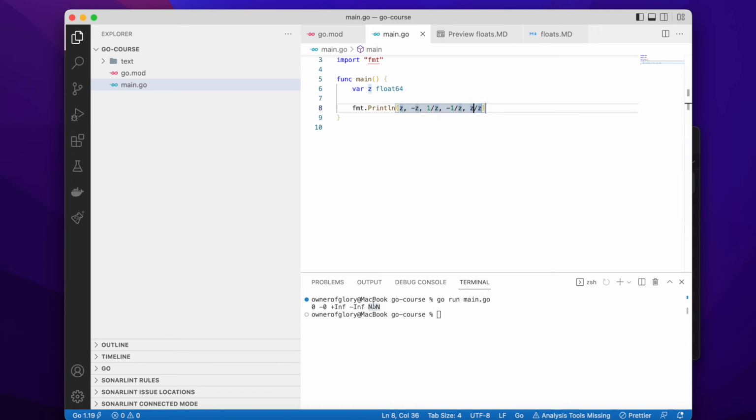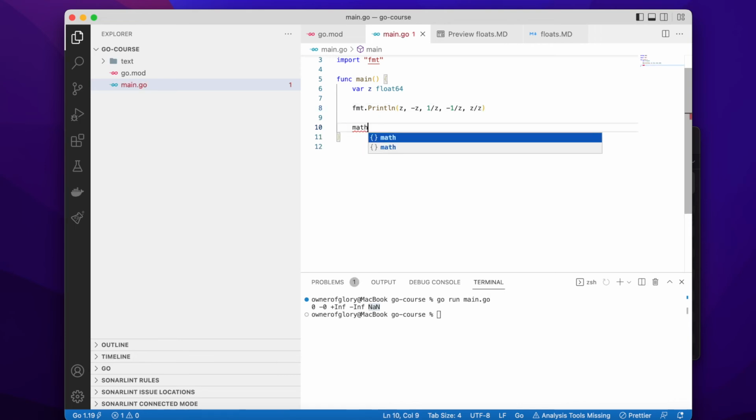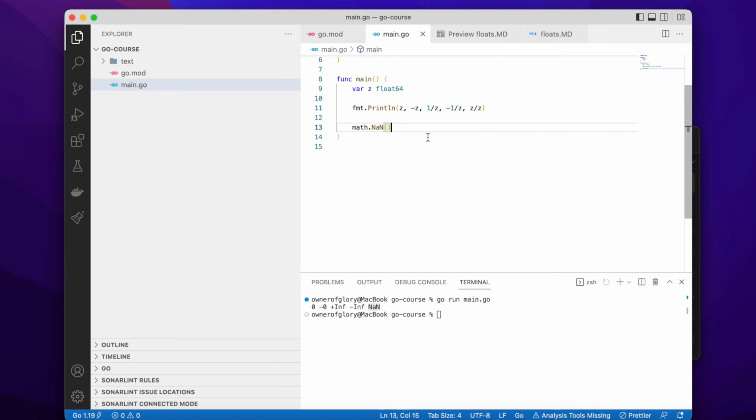And this NaN is actually a constant, and it is stored in this math package, NaN, which is the function which returns this NaN, not a number value. So let's just play around a little bit with this not a number value. We'll store this in this nan variable.